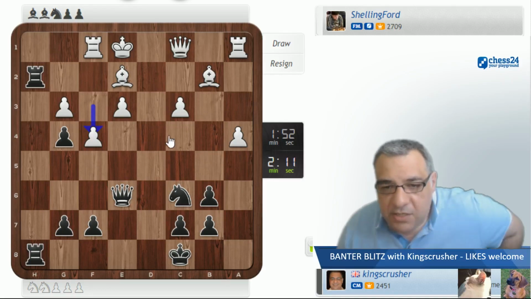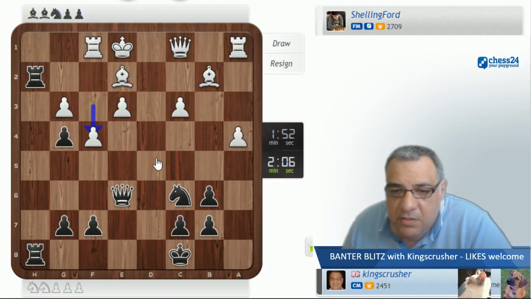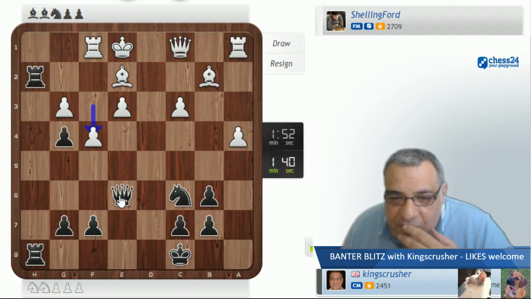Let's think, check. Check, king g1. Check. Queen e4. Looks as though it's promising. Check. On h2. Check. Check. Check. That looks dangerous. Now you may be wondering why I'm whispering. It's because I'm trying to find some resources in the position. Check, check. Here.